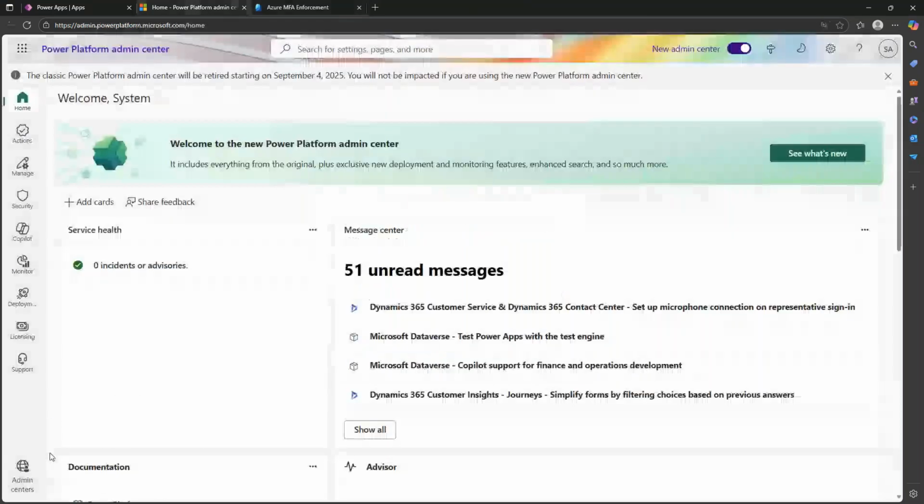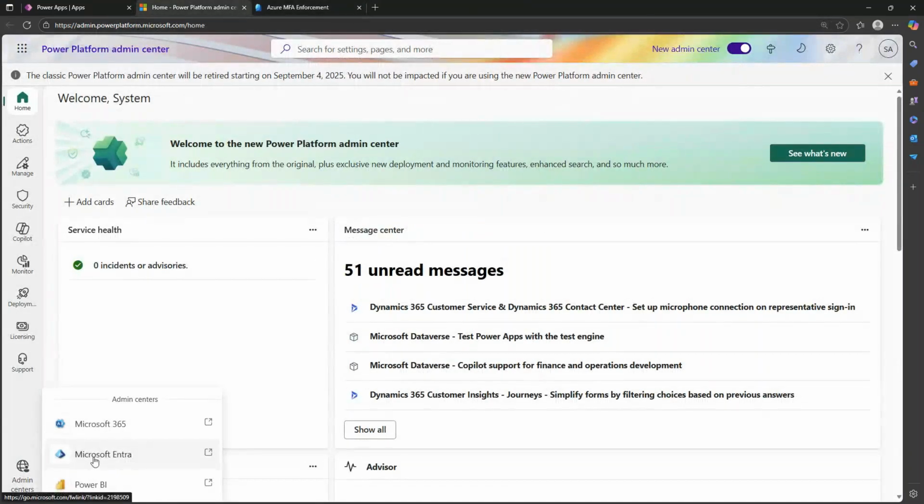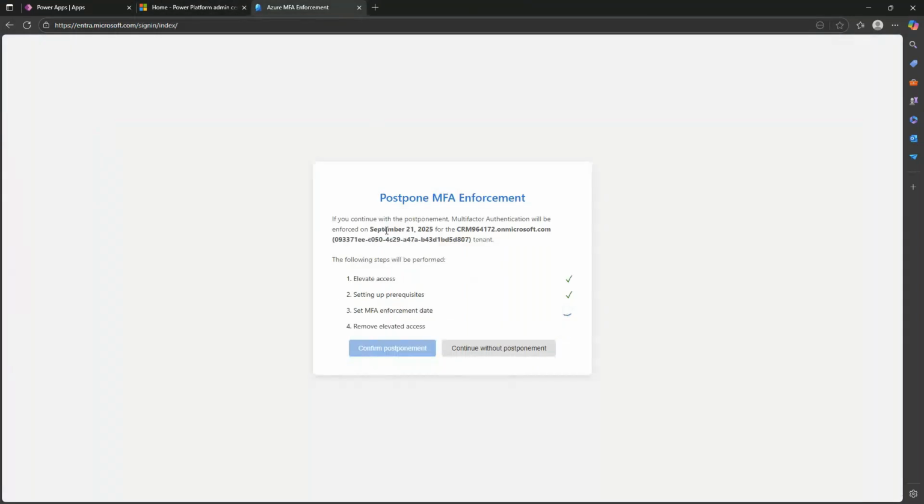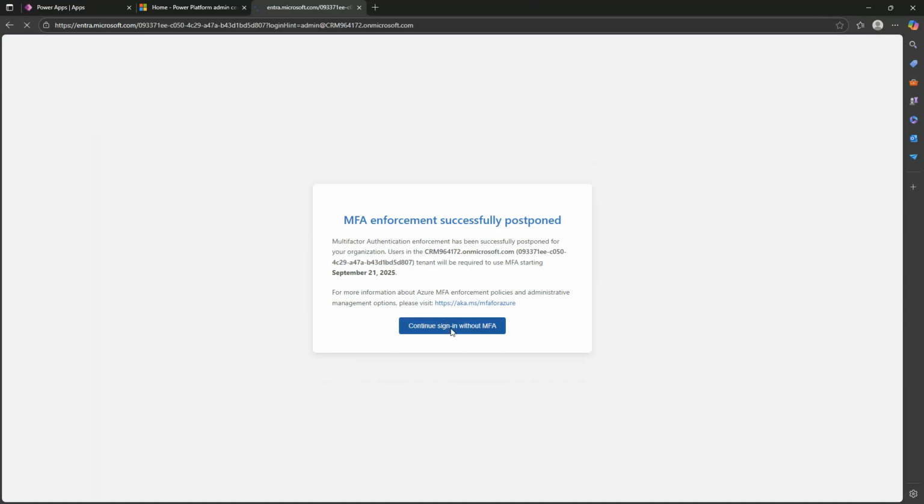So whenever I click on the admin center, I can see Microsoft Entra, where I can navigate to the Microsoft Entra login. The same thing you will see in Azure also, which is not so important for us.